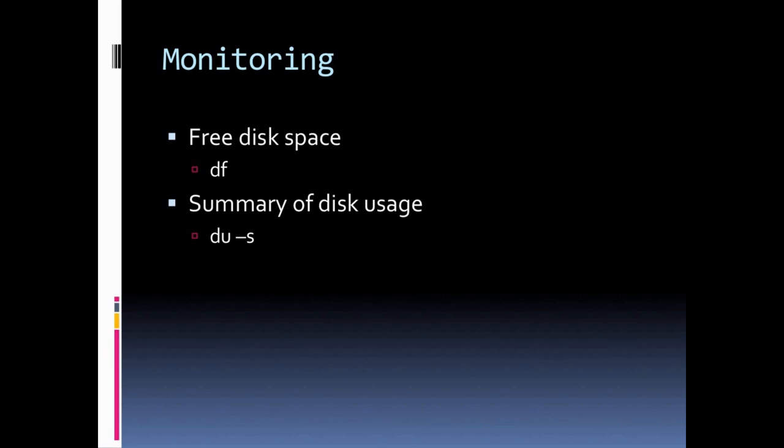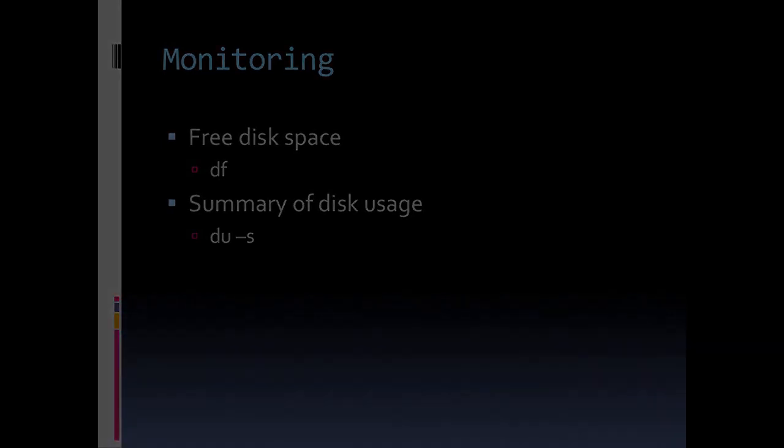A couple of other things that are helpful when working with drives once you start using them regularly is to know how much free disk space is available on each of your drives, and also a summary of disk usage available for given aspects of your drive. So there are a couple commands. df allows you to see how much space is available, and du allows you to get a little bit more information about the usage of, say, an entire folder as opposed to an entire disk. So we can take a peek at these items on the command line.